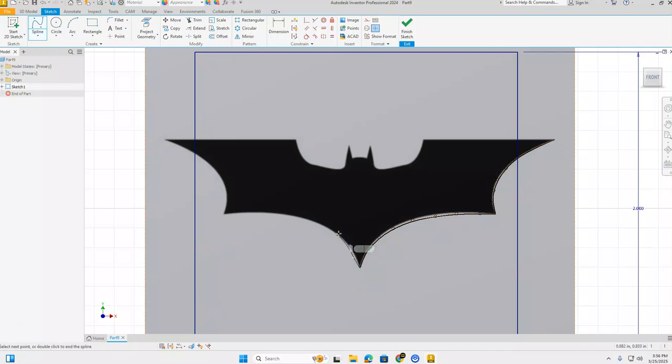And keep coming around with my graphic. You can put as many little clicks in there as you want, but keep in mind the detail that you're looking for, this is only 2" by 2" approximately. I'm at an exterior corner again. Green plus mark to continue with the spline. I'm going to restart with my green dot and come up along the outside contour here. And green plus mark again. Restart with my green dot.